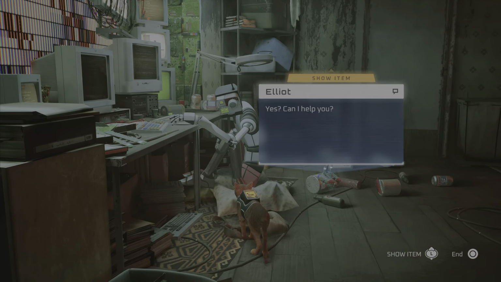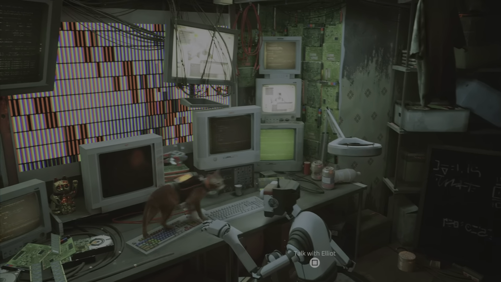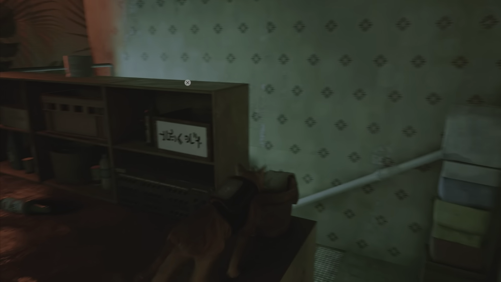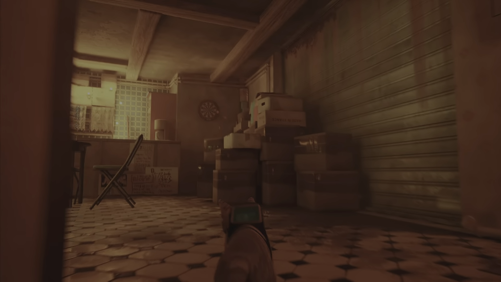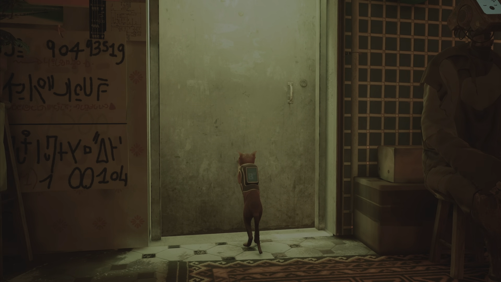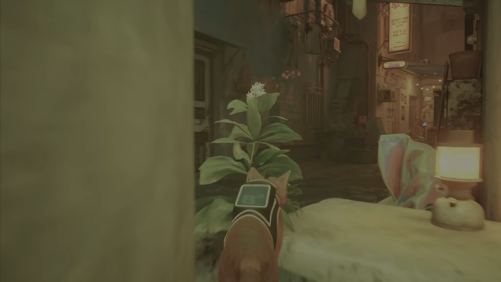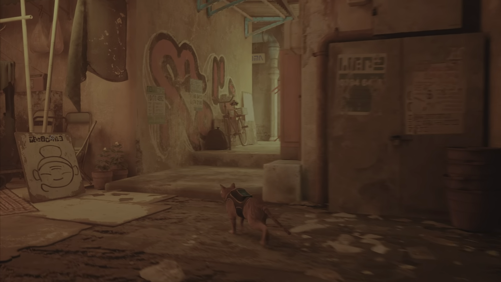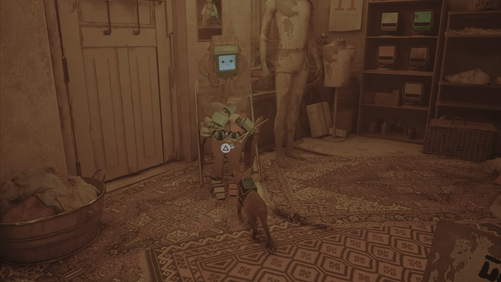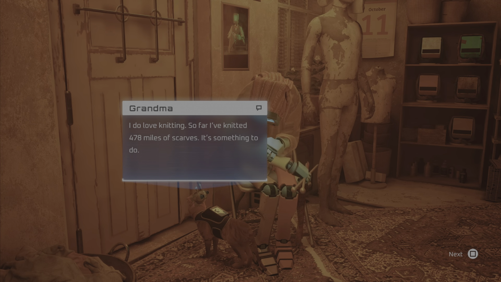What's up, my dude? Concerned about you. Do I need to scratch at the door again? I could have jumped out that upper window, but I want to see what's down here first. Yeah, this is one of the first guys we met. What is this? Grandma clothing. Hey, Grandma. Wow, it's a lot of scars.